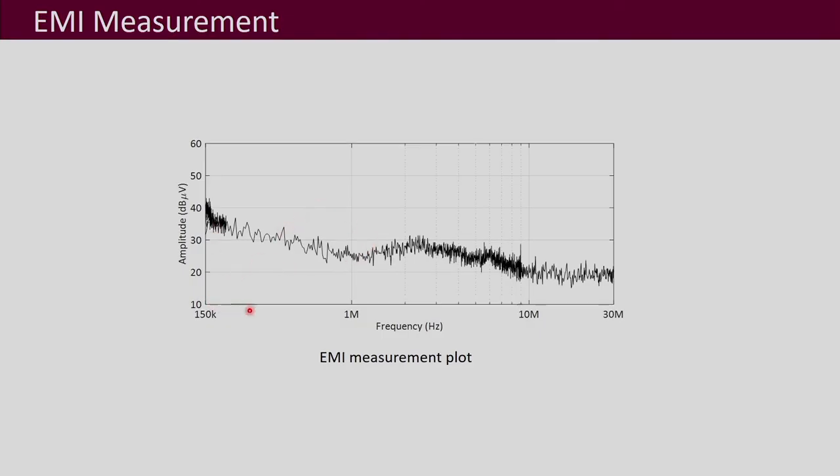So, then the frequency range I had already shown you last lecture, that for conducted EMI is 150 kilohertz to 30 megahertz. So, you may be doing these measurements, and then some kind of a jittery waveform you may be getting on the spectrum analyzer. Now, you may be thinking that okay, fine, all these measurements are done, then how do we know whether the converter that you have designed, or whatever the system under test, whether its performance is satisfactory or not, whether it is going to create disturbance with others or with itself or not? So, for that there are limits specified by different organizations, and if the measurements are below those limits, that means you have passed the EMI test.